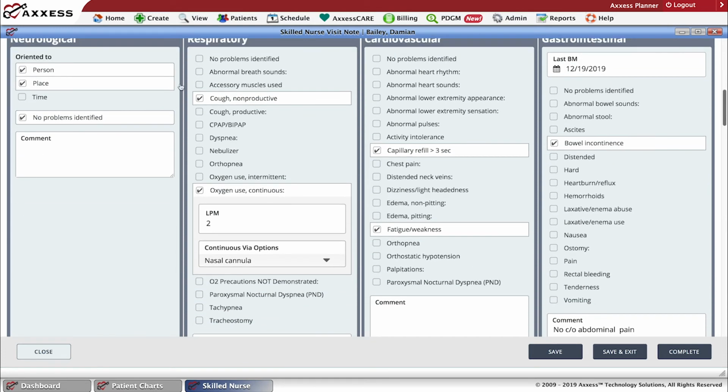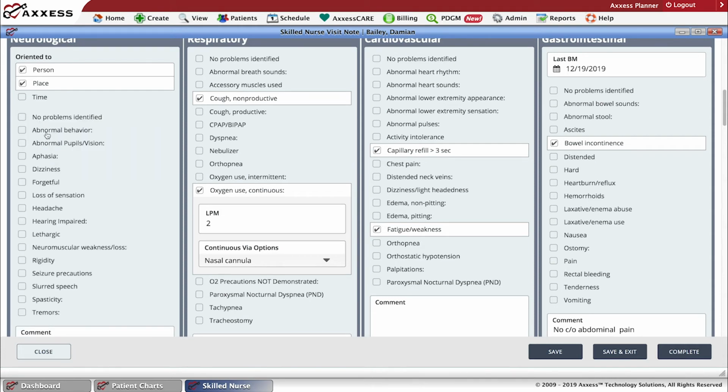and you have all your other sections here to document, which is your neuro, respiratory, cardiovascular, GI, and so forth. Two things I wanted to show here mainly was the visit note. The way it is formatted here, you are documenting by exception, meaning whatever is abnormal is what you want to write here. So if I say no problems identified, then everything that's abnormal closes out. You see, there's a whole lot of abnormals that you could access and document.